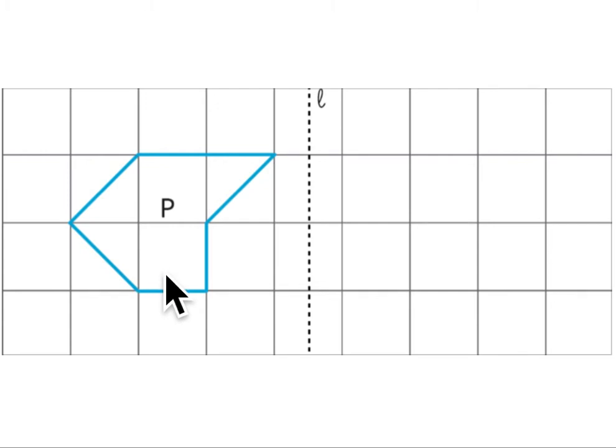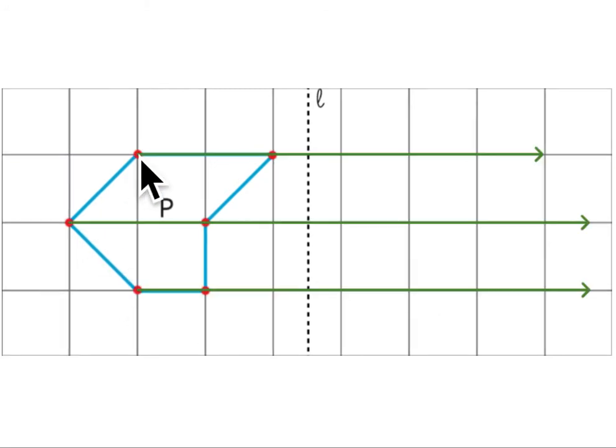And finally, the last problem, you can slide or reflect P from this position over to this position. So when you think of reflection, you're going to move in a perpendicular direction to the line of reflection. So that's at a right angle. So this point is going to move this way at a right angle to the line of reflection, and equal distance on the other side. This point is going to move to the right, right angle to the line of reflection, and equal distance on the other side. This point the same, this point the same, the same, and the same.